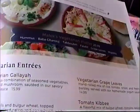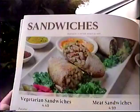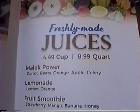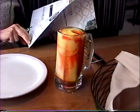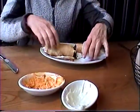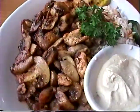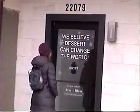All right, we're looking at the menu again. I still haven't made up my mind. We got some vegetarian entrees, seafood, and then sandwiches. My sister Michelle, she got one of these sandwiches. So that's affordably priced if you're coming in for lunch. And then the juices. So I went with the strawberry smoothie. My sister did the mango thing. Oh, I didn't even show what I ordered. There's my sister's sandwich. She's saying it should be presented like that. Okay. It's more appetizing. And then this was a chicken with mushrooms over a bed of rice and peanuts and whatnot.